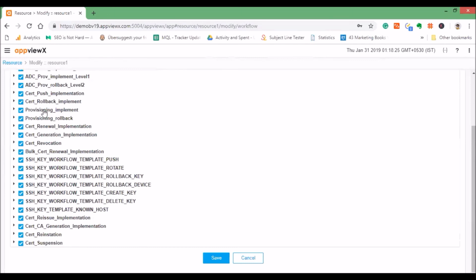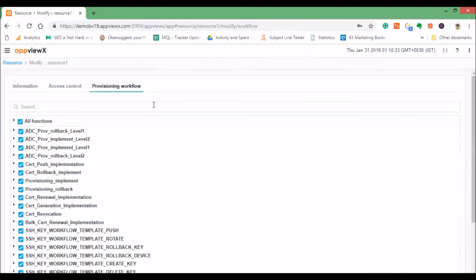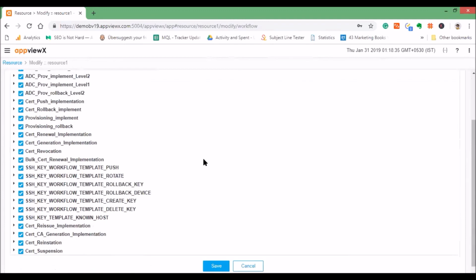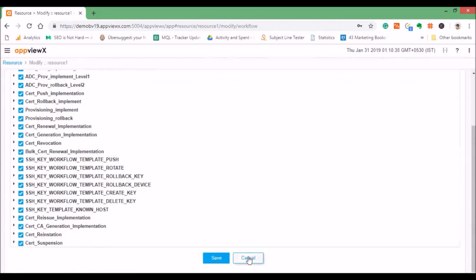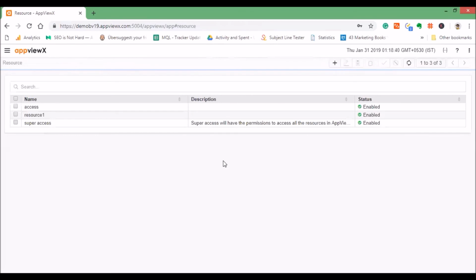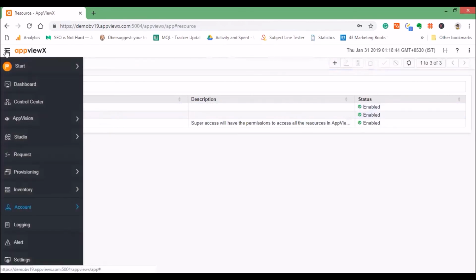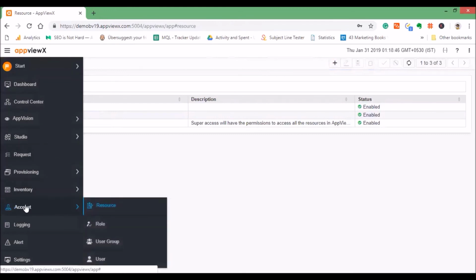Again, each of those are broken down in this particular configuration parameter screen. So once you have defined those, save, and that associates the resources that the defined role can perform the role definition actions on.